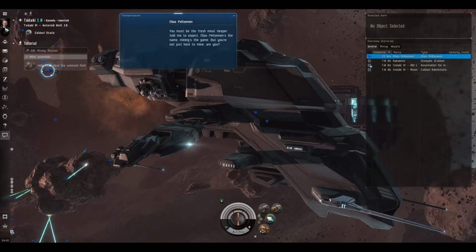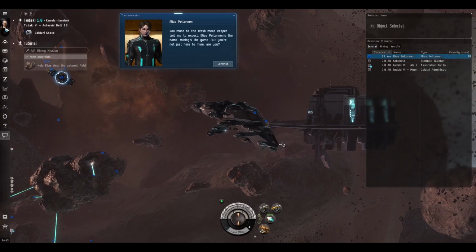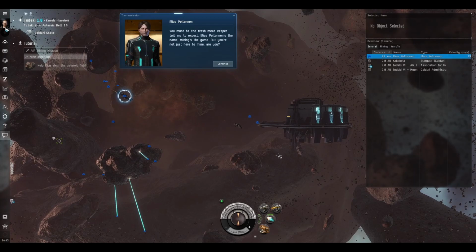You must be the fresh meat Vesper told me to expect. Elias Pelton's the name, mining's the game. But you're not just here to mine, are you?